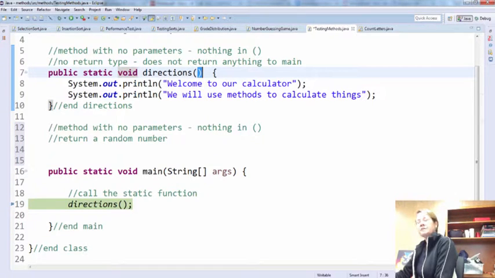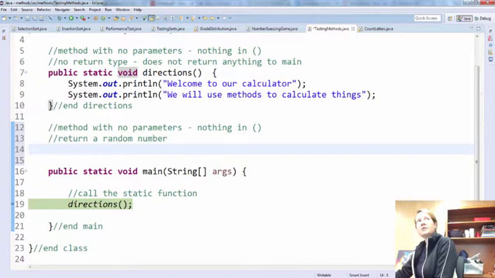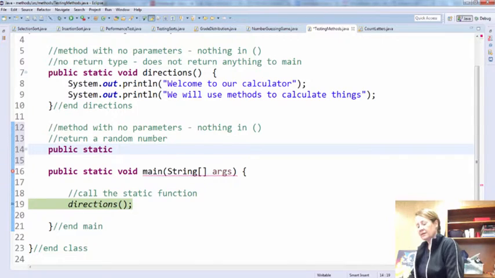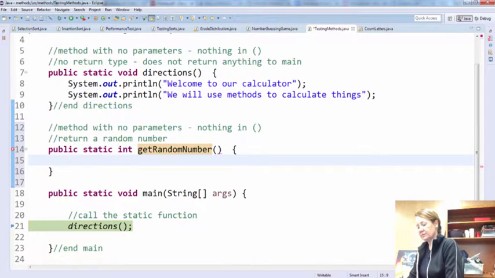So we're going to make another type of method. There are different types of methods you can make. The first method had no return type and no parameters. This method is going to have no parameters, but it is going to return an integer.